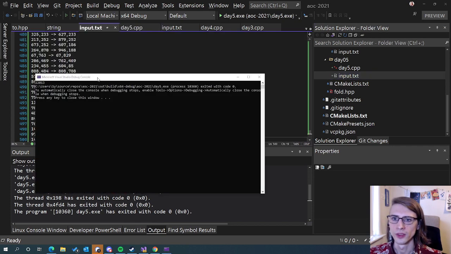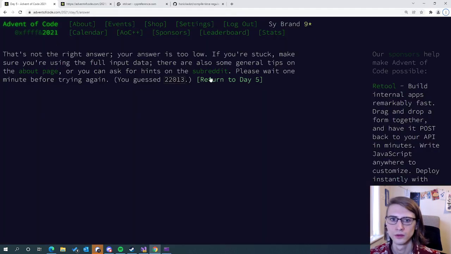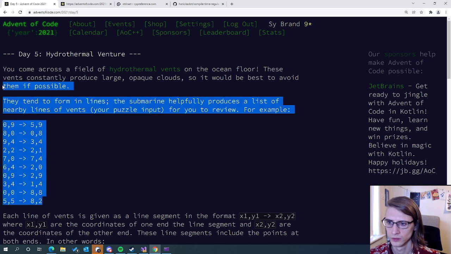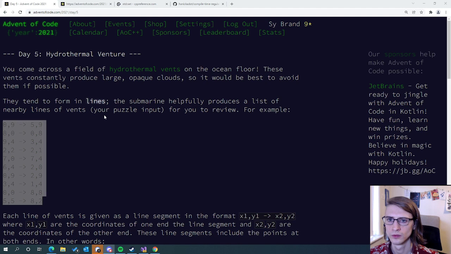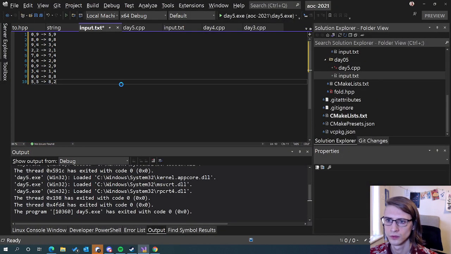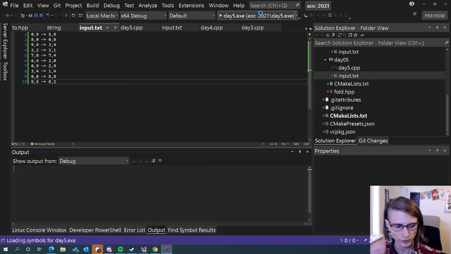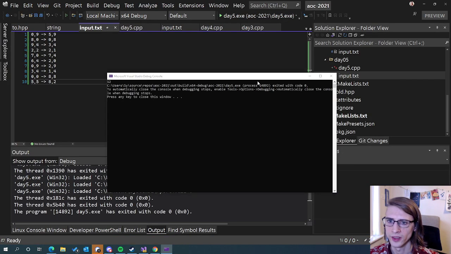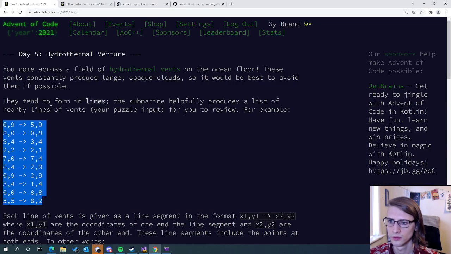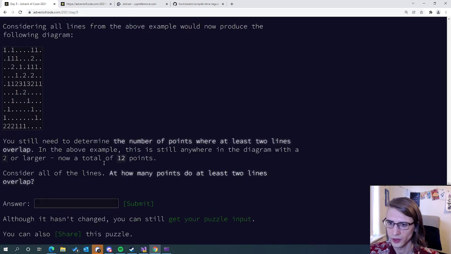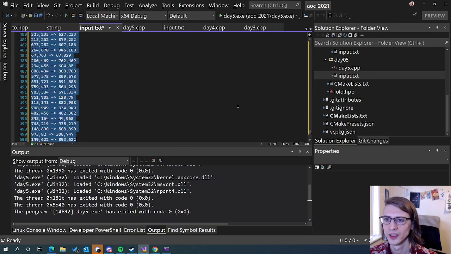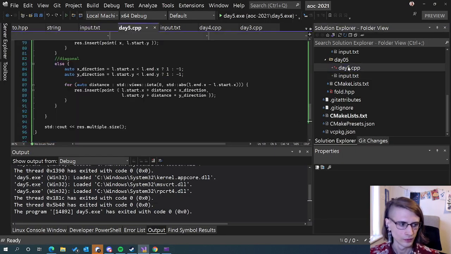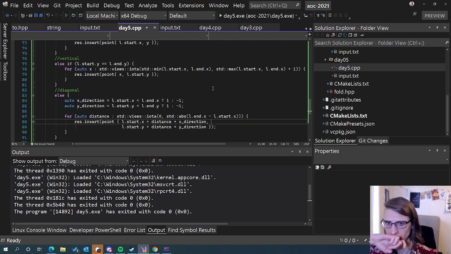Let's switch our input to the old one. Okay, so this is 12. Okay, that is correct for this. So probably I've got an off by 1 or something. Anyone see where I'm going wrong here?